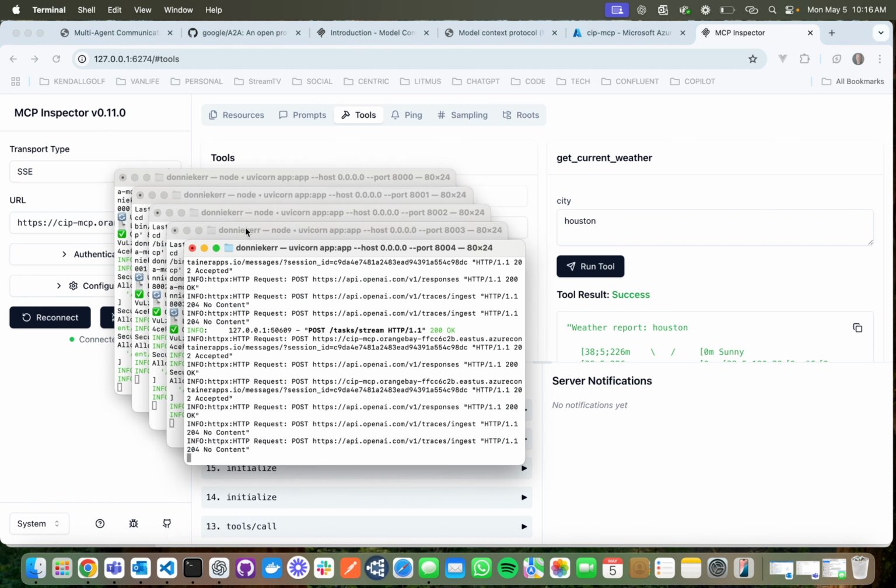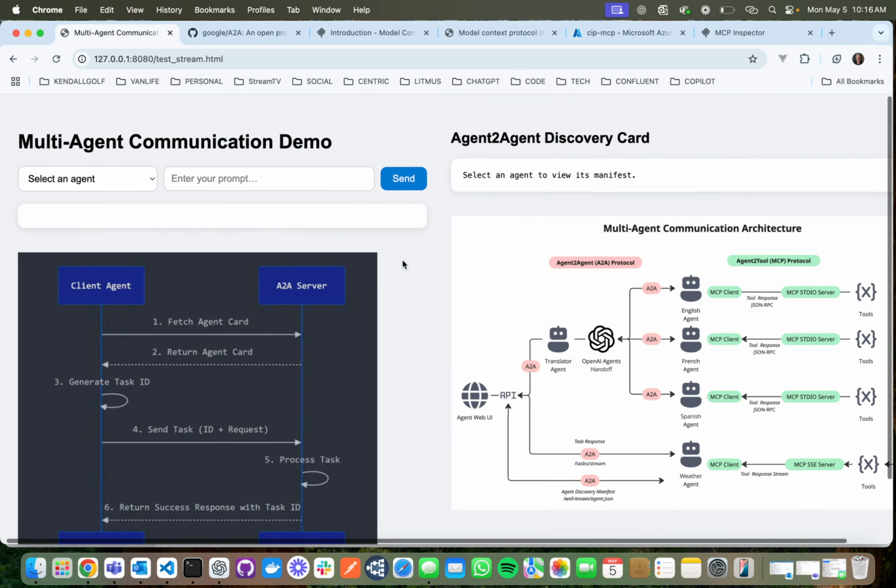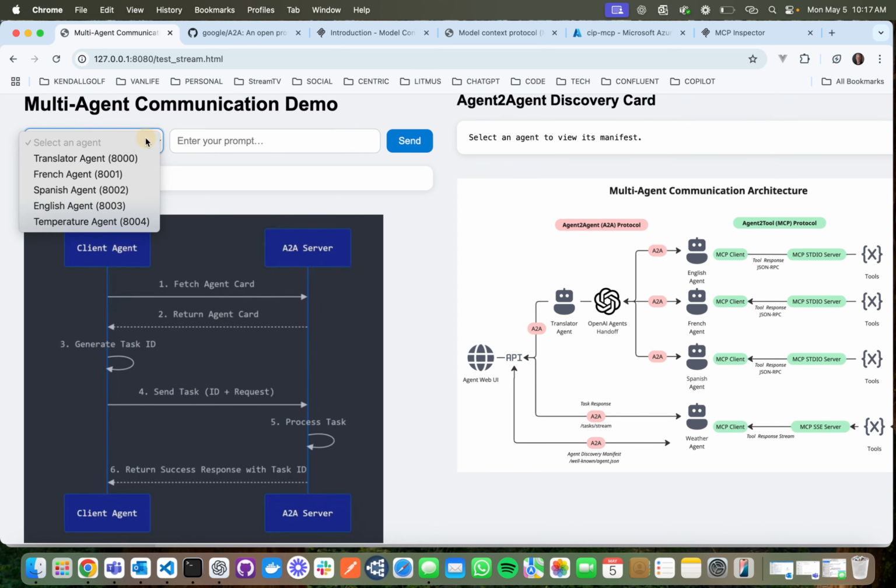Also, I have 5 agent servers running for each of the 5 agents that are in this demo. So if I go here, I have those 5 agents listed. In this demo, since I'm shortening it, I'm only going to focus on the temperature agent example.